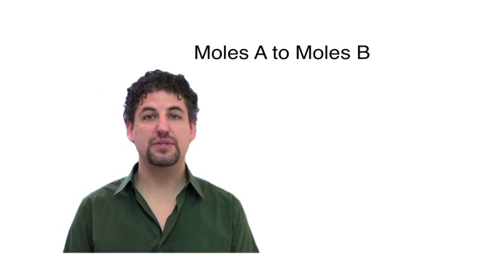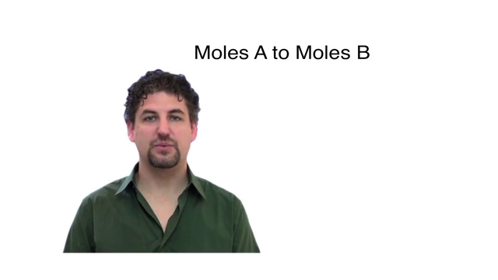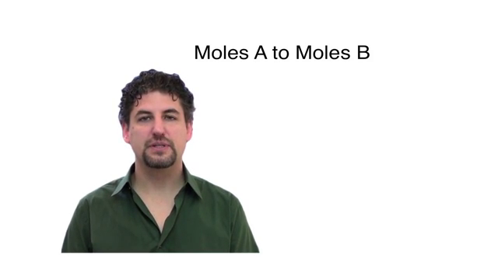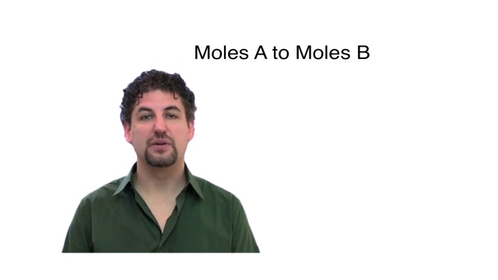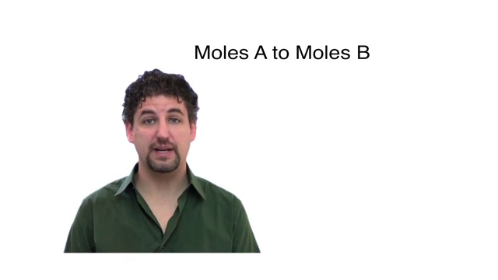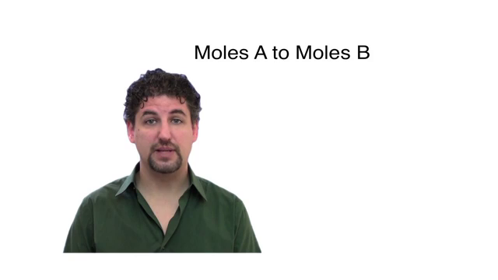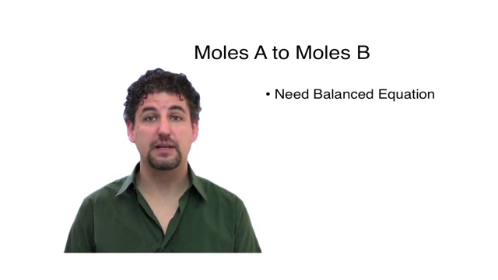Okay, we're going to solve a moles to moles problem now. There's a couple of points that I want you to keep in mind as we solve one of these problems. First, recognize that you must have a balanced chemical equation. If you're in regular level chemistry, they're probably going to give you the equation balanced already, so you don't have to do anything. But if you're in honors or AP level chemistry, then you have to double check and make sure that the equation that was given was actually balanced. Once you can confirm that that's true, then you can go on to the next step.